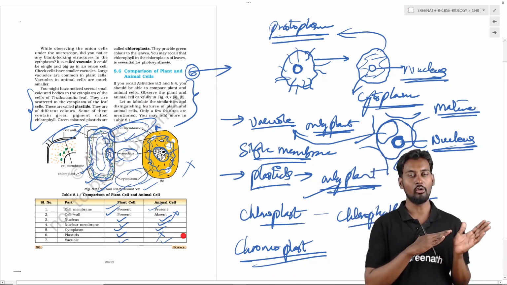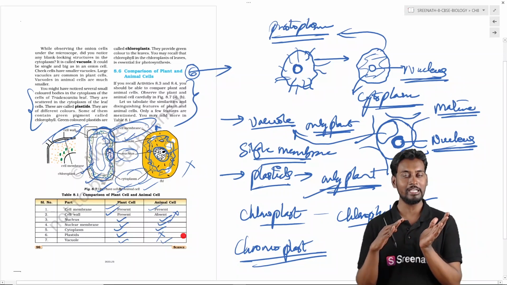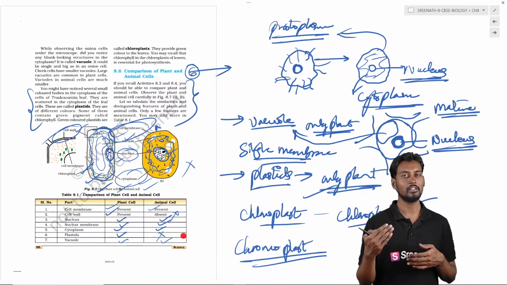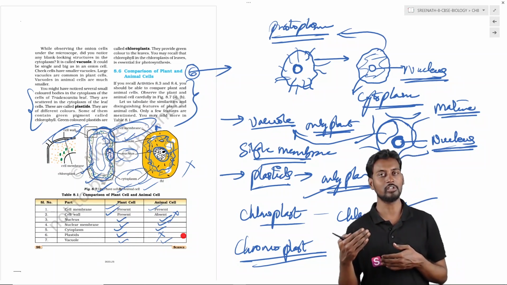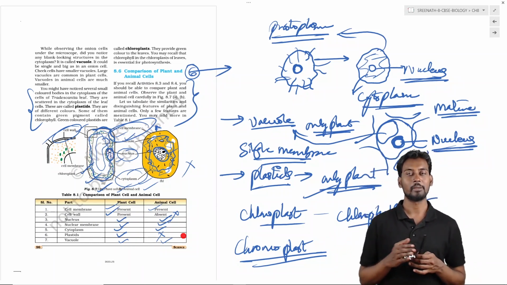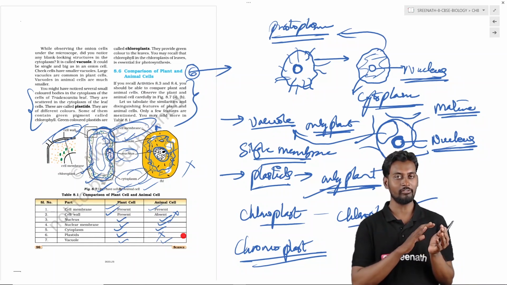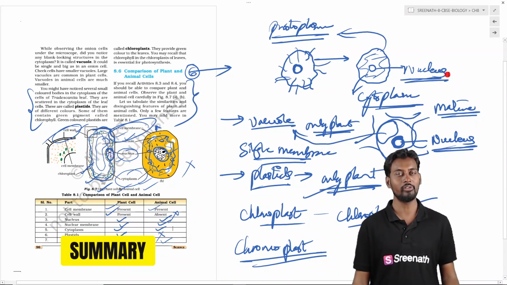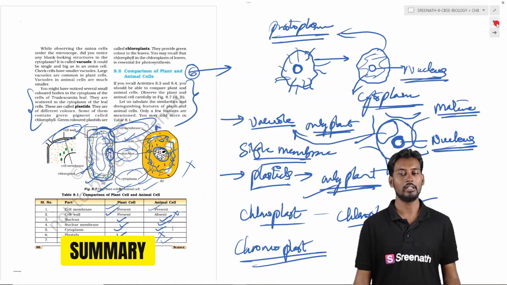So basically now we have dealt with each and every topic in detail of this particular chapter, that is chapter 8, the cell, the structure and the functional unit of the organism. The 8th chapter is where we discuss all this in detail, each and every topic. Now we will be going with the summarization of the chapter.